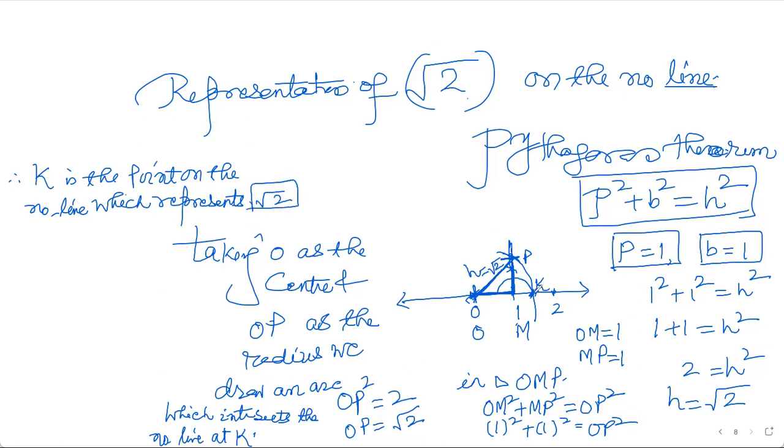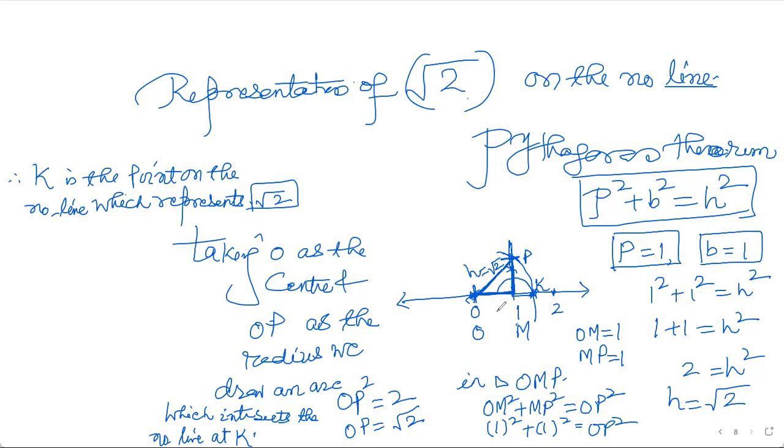So this is root 2 and exactly this is going to be 1.4. So this point K is the true representation of root 2 on the number line. So usually what we do, you have to make use of Pythagoras theorem, and if you have to represent some more numbers, you have to have some practice over this, and clearly in other classes I'll be discussing how to represent root 3. I'm not going to discuss root 4 because that is a rational number.